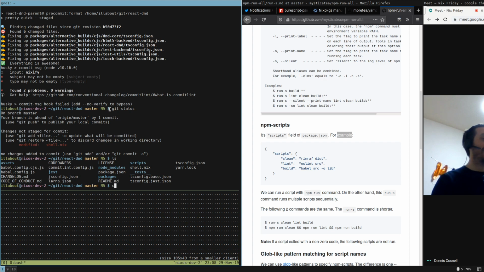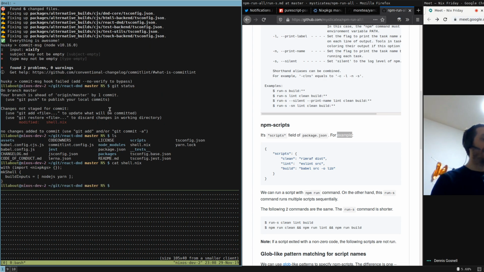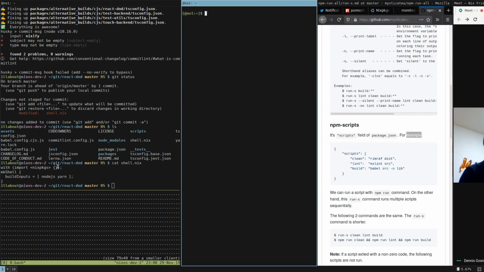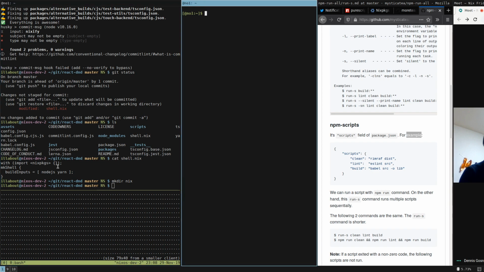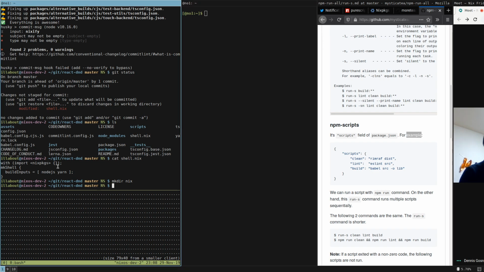Right, so one thing we might want to do here is pin the version of Nix packages. So I think we're just going to create a nix folder. There's a tool called niv, with a V, that you can use to easily add dependencies.